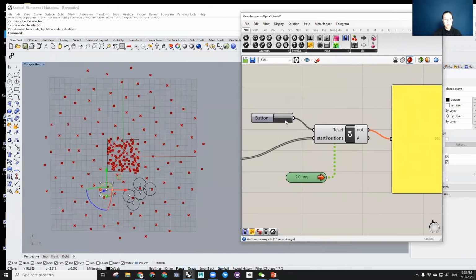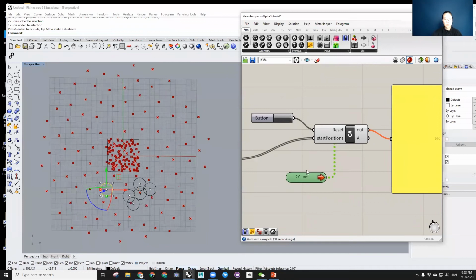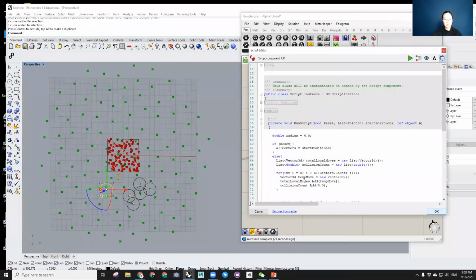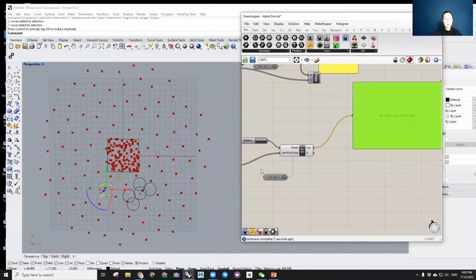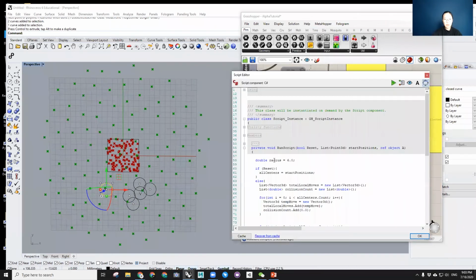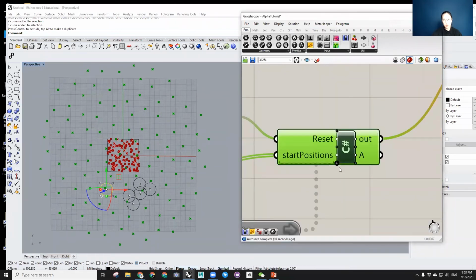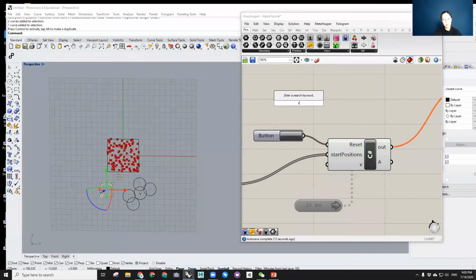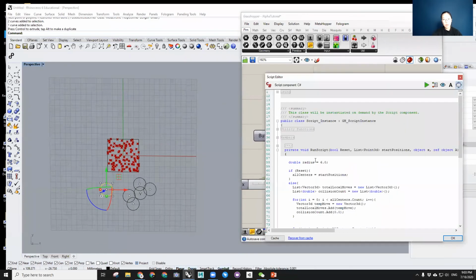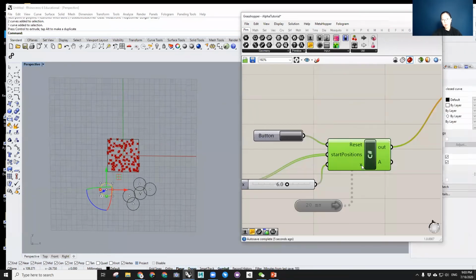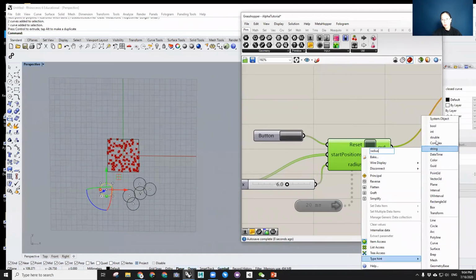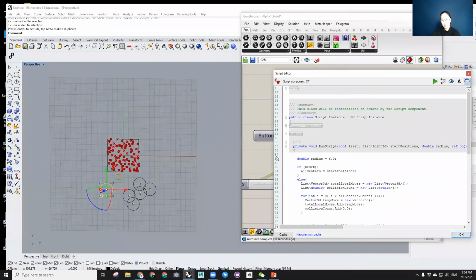All right, so it's actually working. Okay, so to visualize this, because we have radius as 6, we can also have this as an input. Wait, oh, sorry. 6.0. This should be my radius. Control C, Control V, double, delete this line.